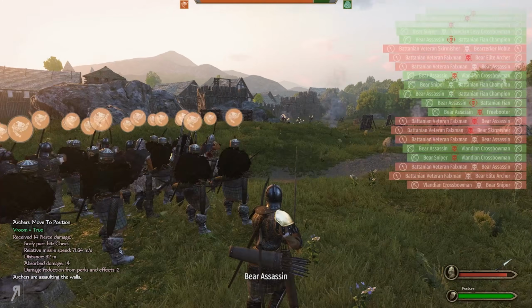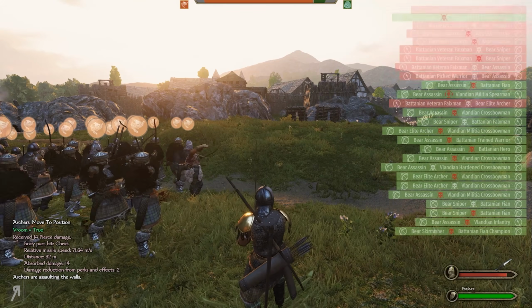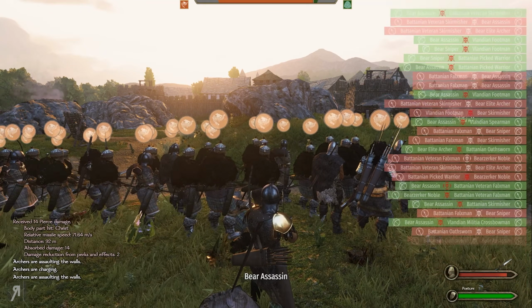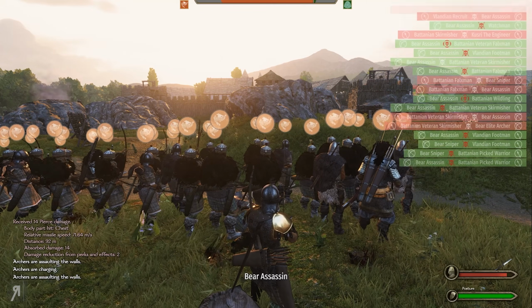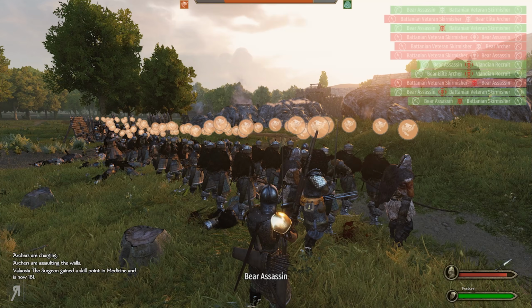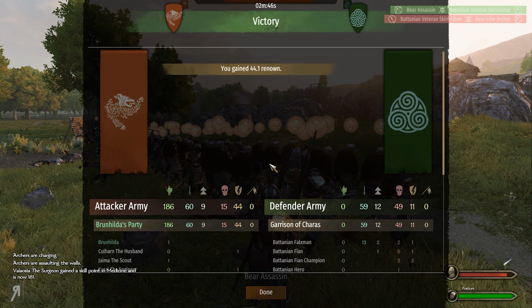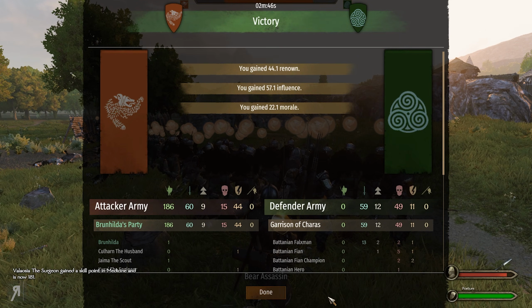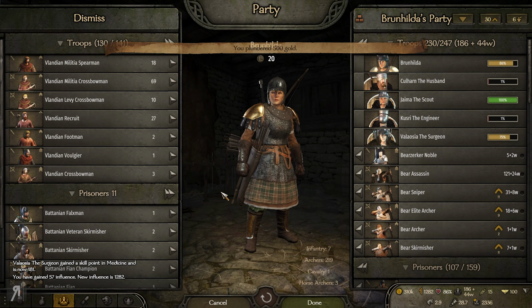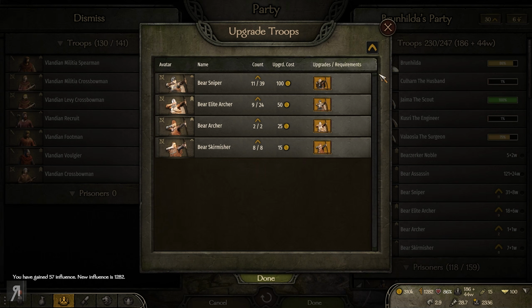Maybe we can achieve victory without having to do much. Yeah. Okay, we're taking a lot of damage right now. We are actually taking a lot of damage. But I think this is indeed a victory for us. Yep. There you go. Didn't really need to... Yeah, I mean, we still lost quite a few units, but I think that's actually a pretty small price to pay for getting the town under our control, to be honest.